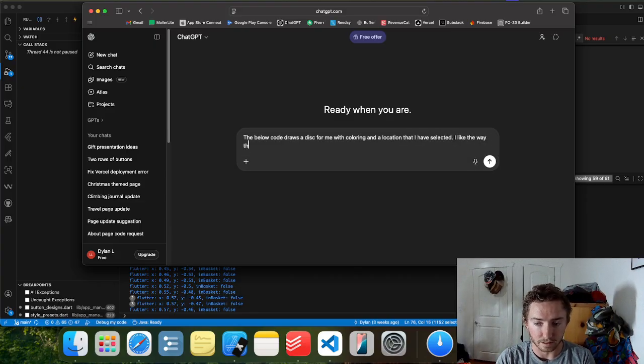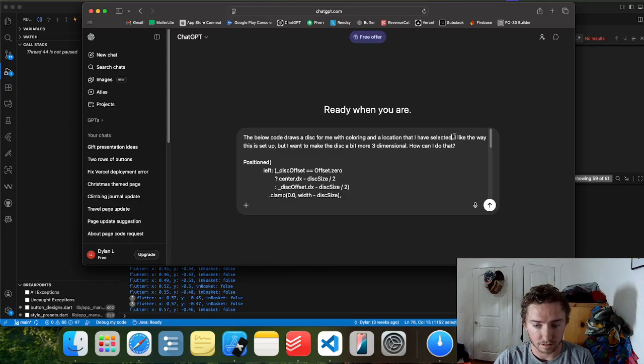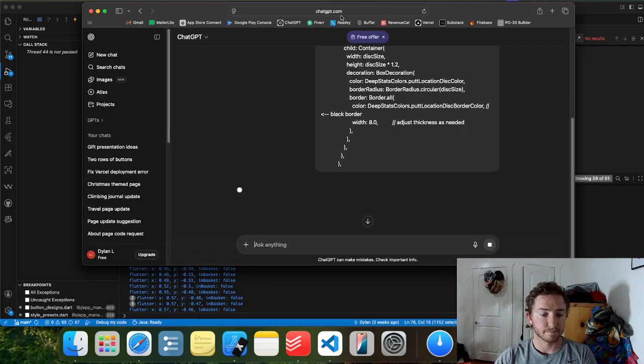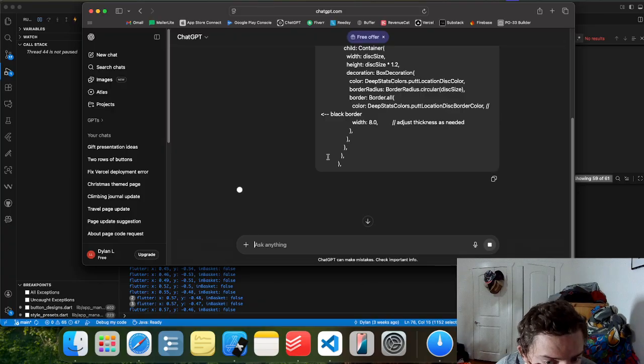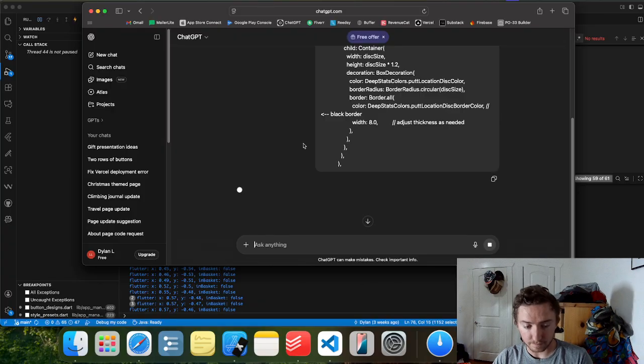I like the way this is set up, but I want to make the disk a bit more three-dimensional. How can I do that? Let's specify frisbee. And we'll see what it has to say here.